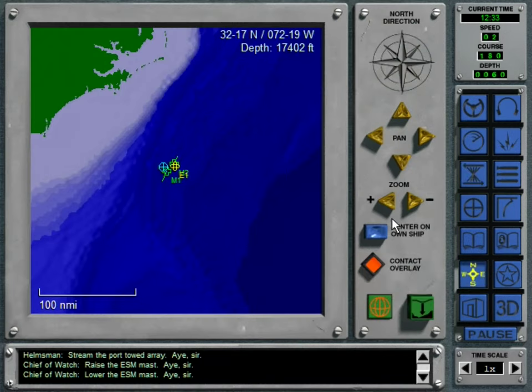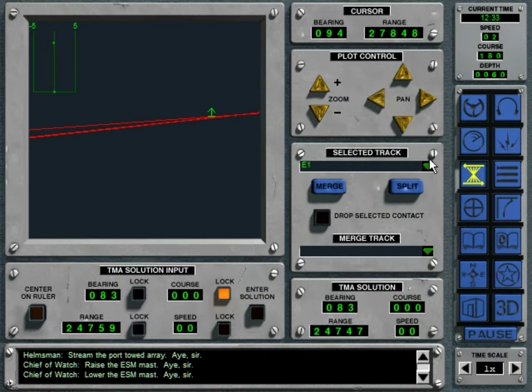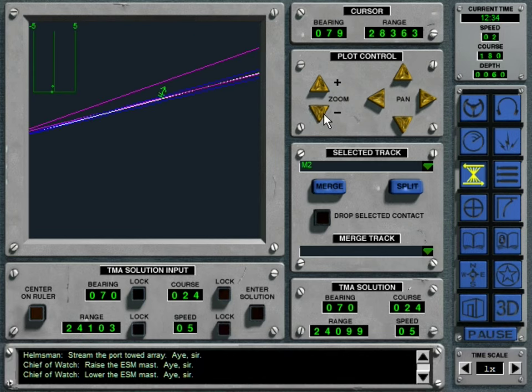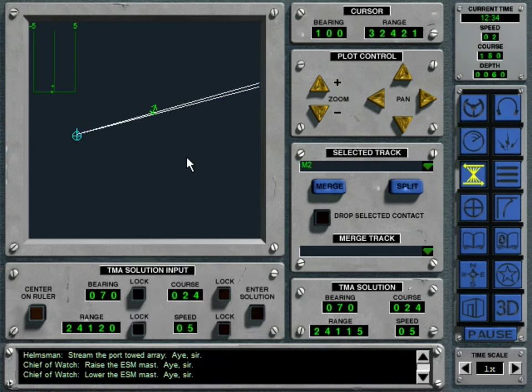On the other hand, we know that M1 is moving, and M2, I have no idea how M2 is moving. I thought M2 was moving that way, but that's because I cheated before. Let's see. Just get a no item.